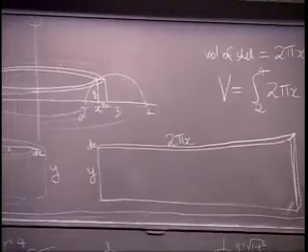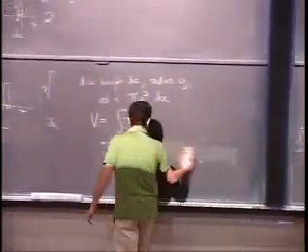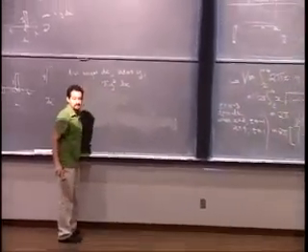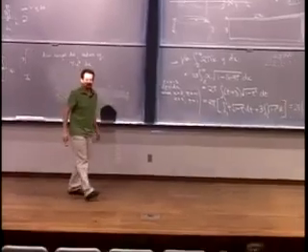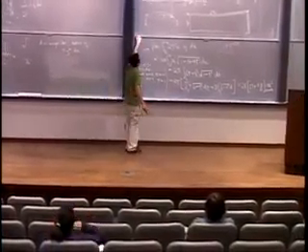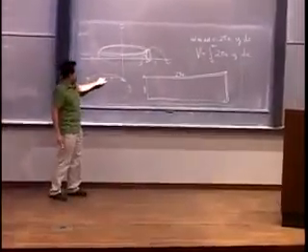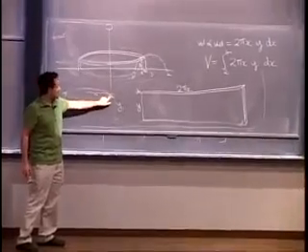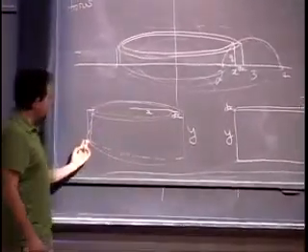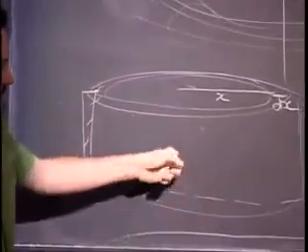So let's just summarize what we've done. As I'm erasing the board, I wonder if there are any other questions. Okay, so just to go over this part of it again, here's the shell. Its radius is x, the thickness is dx, and the height is y. Okay, so now you have to cut it out and unravel it. So this picture becomes this picture.